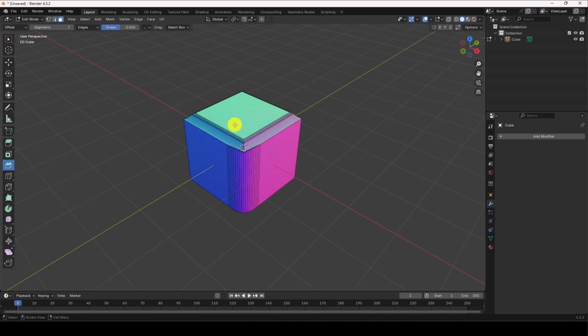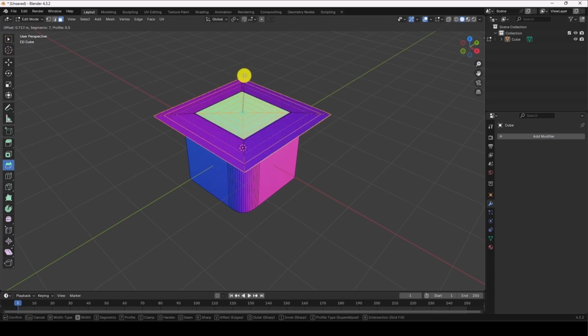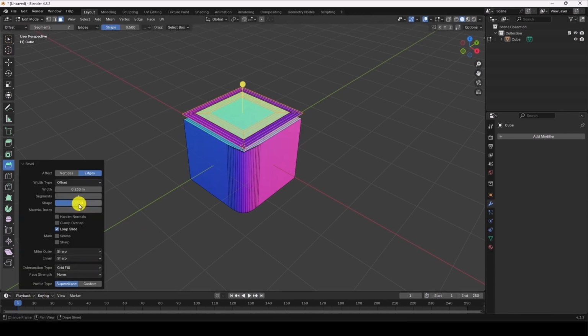You can also use a shortcut for the Bevel tool. The shortcut is Ctrl-B. For instance, after selecting an edge, I press Ctrl-B and move the mouse to adjust the bevel or chamfer in real time. When you scroll the mouse wheel, it increases the number of segments for the bevel. You can use this feature while using the shortcut. If you're not using shortcuts, you can adjust the segments from the menu located at the bottom left corner of the screen, where you can increase or decrease the values as needed.